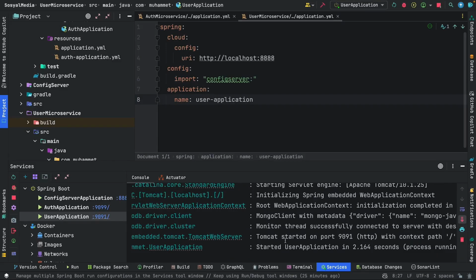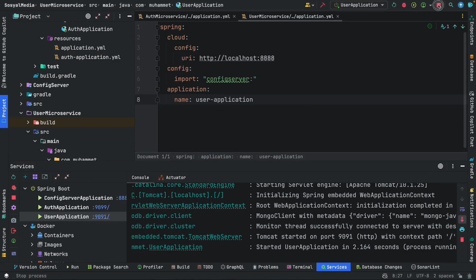As we can see, now both of our microservices have started up through the config server and are working properly, friends. That's how simple the integrations are. You can easily switch the whole ecosystem to this, friends.